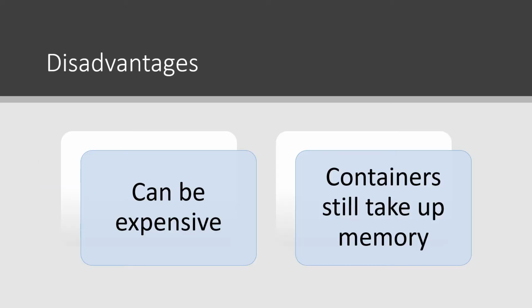Some disadvantages are that Docker can be expensive. It is a software as a service company. It's open source, so there is a free version, but if you want to use the more expensive versions, they do have more features, but it might not be worth it. Containers still take up memory. Containerization is a process that replaced creating virtual machines for projects. So it's better than that memory wise, but it still takes up a lot of memory and it can slow down projects.